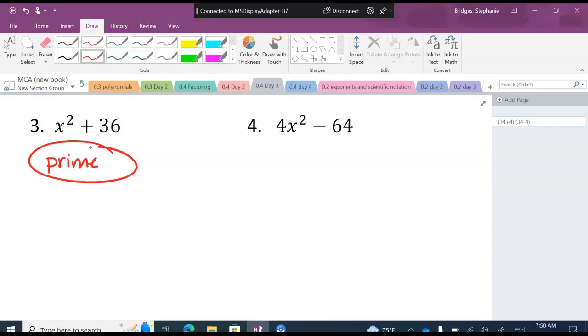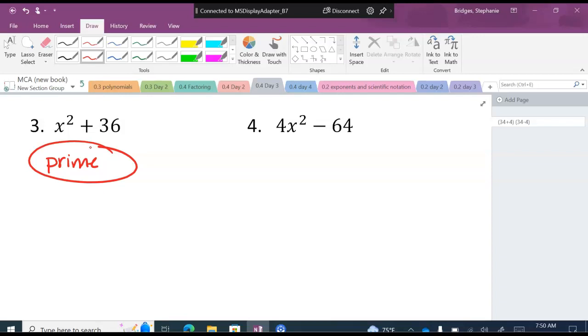And then the other option is people do the same thing, but they change the signs, and they say, well, I'm going to do a minus and a minus. Again, same thing happens here. These just turn into both negatives, which means it still doesn't get rid of that middle term. So you cannot factor a sum of squares. It always has to be a difference. That's why it's called the difference of squares.